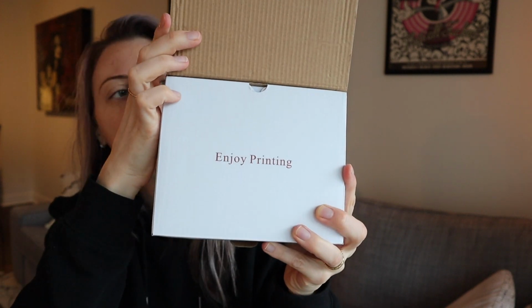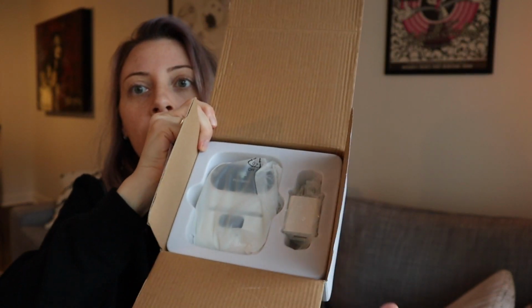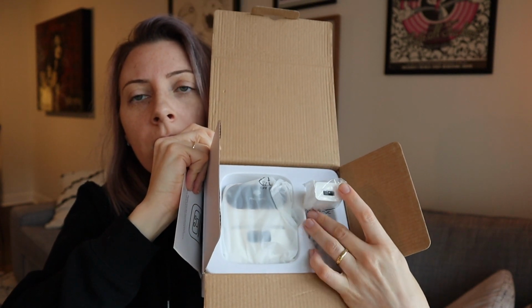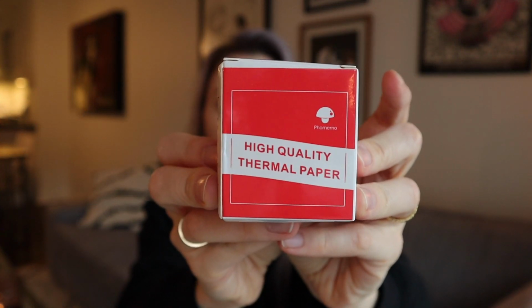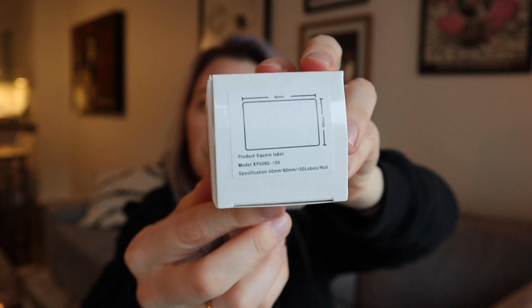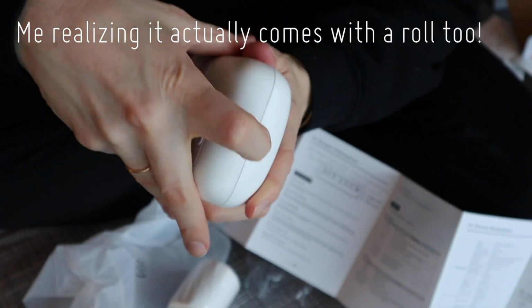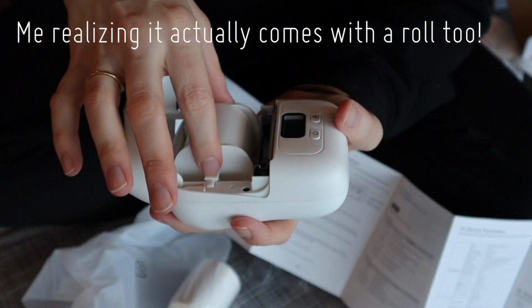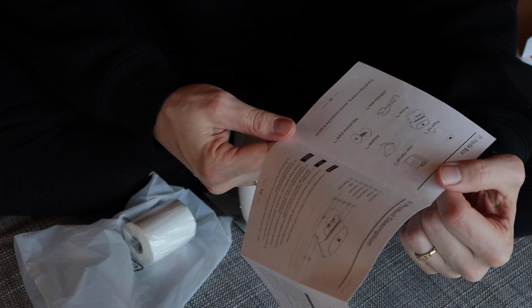Okay, so let's do the unboxing together. When you open it, it says enjoy printing. It has a user manual, and then inside it has the printer and I guess the chart, the way to plug it in. It's very small, which is nice. So they also sent me some paper, so high quality thermal paper. Square label that is 80 millimeter by 50 millimeter. It says inside box you have a paper roll, which you do or don't, I don't know. Okay, so comes with paper roll, user manual, printer, adapter, USB data wire, adjustable plate.